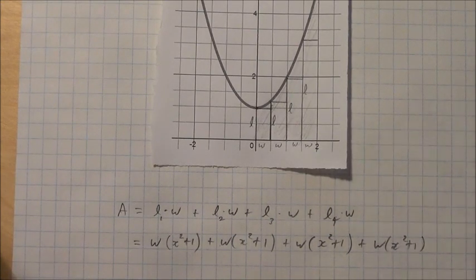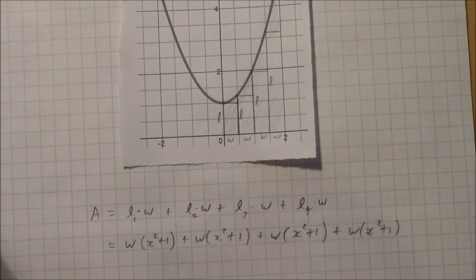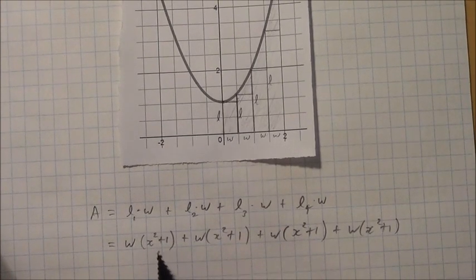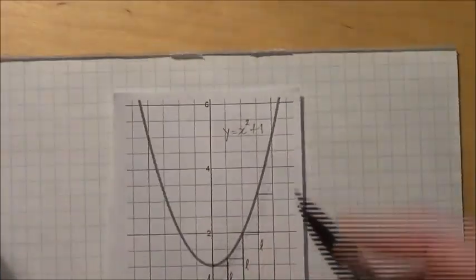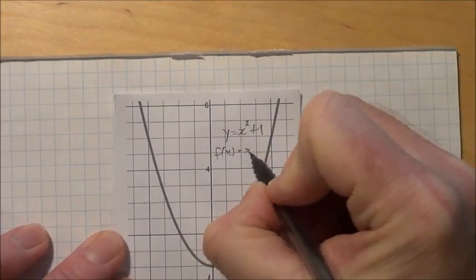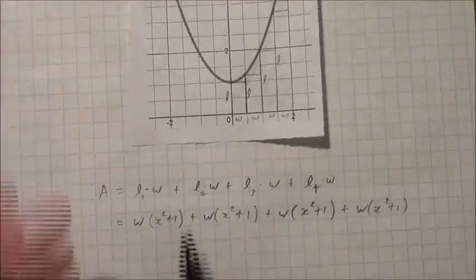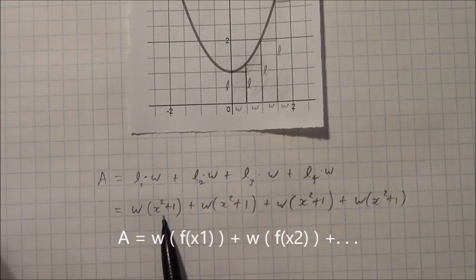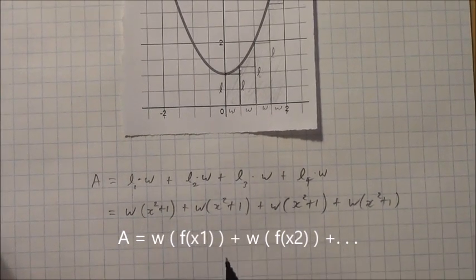Now we're going to simplify this a little bit later on, so don't worry that I haven't factored out that w yet. So each of these x squared plus 1s, actually what I should have done, sorry about this, is I should have said, okay, well this y is x squared plus 1, that's f of x, and to generalize it completely, I should have made this w times f of x plus w times f of x, etc. Anyways, I skipped over that, I've got x squared plus 1 in each of those.